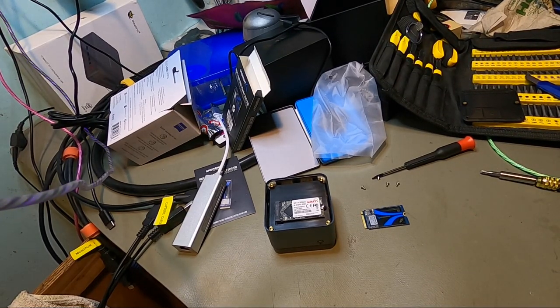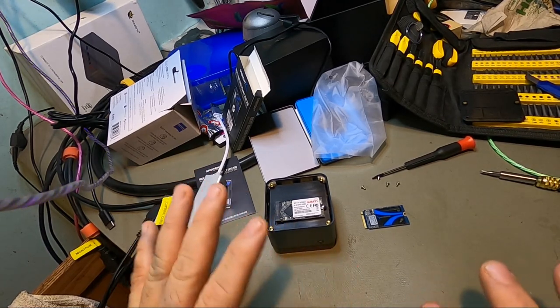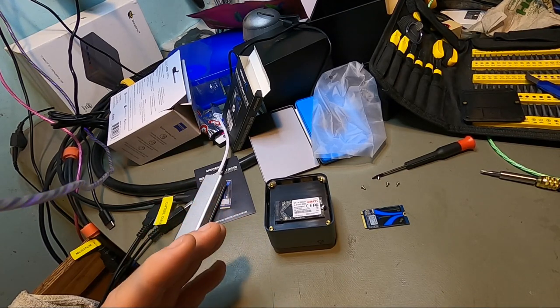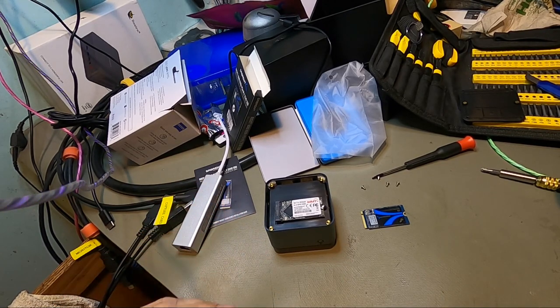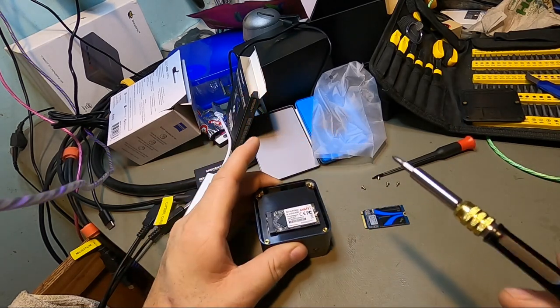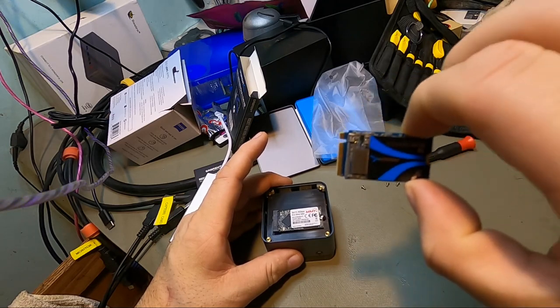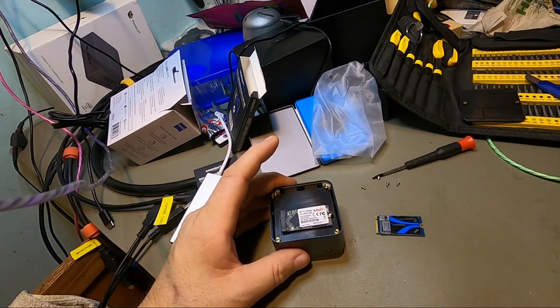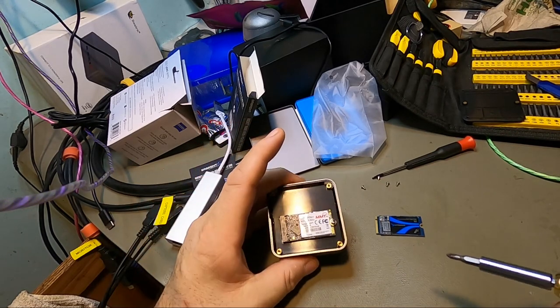Okay, so keep in mind that what I'm doing next is not necessary at all. This is just something I'm doing to improve performance for myself. What I'm doing here is taking the SATA drive out and I'm going to replace it with a 2242 Sabrent Rocket NVMe drive. I'm just going to show you this real quick.